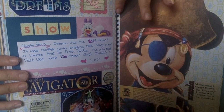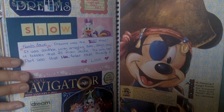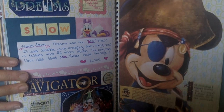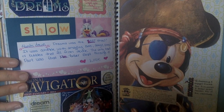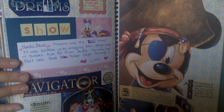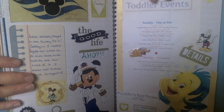And here again, I've cut out, was a pirate night, which was actually a bit of a letdown, because we got all dressed up. We were so prepared for it. This is a little brochure that I cut out. And so basically what happened was we were in really rough seas. Like, it was so bad that later that night, they had to close off all of the deck. So the party was supposed to take place outside and wasn't able to do that. It was moved inside. You couldn't see. So that was a real letdown. But it was still fun, you know, even being disappointed and having things not go your way on vacation, that's still fun.